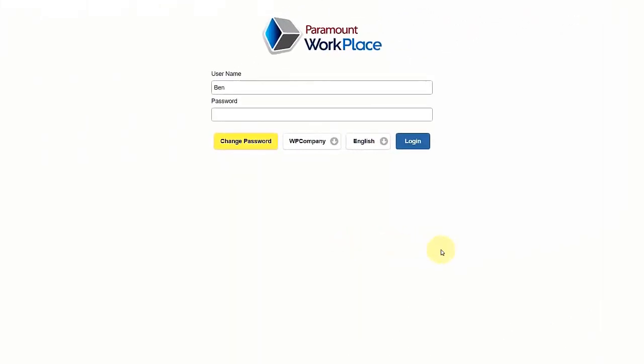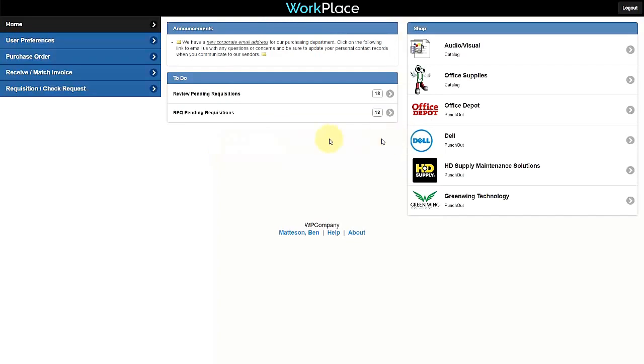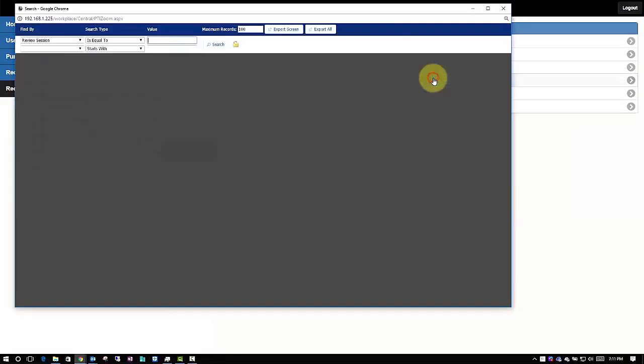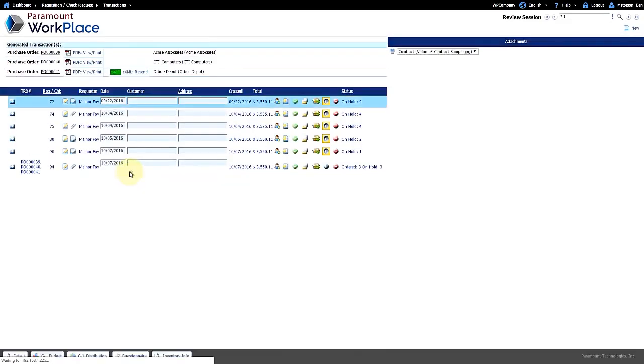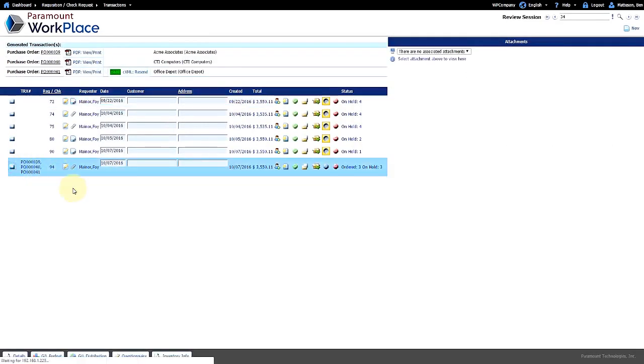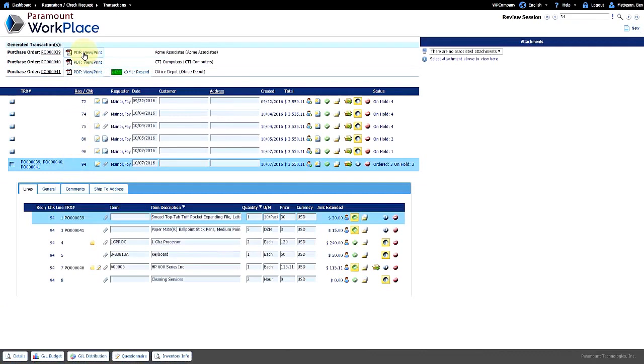From watching the requisition demonstration, you've already seen where a reviewer can create purchase orders from fully approved requisitions. So if we log back in as our reviewer, who was Ben, we go in and take a look at a previous review session, you'll remember that from within the review session, you can create purchase orders from those fully approved requisitions, and then you're able to view or print the purchase order from within WorkPlace. You're able to automatically email the purchase order to the vendor in the same PDF format, and if it's a punch-out item, then you're able to create the PO, and also the PO will be sent electronically to the vendor. That will complete the transaction, and then they will ship you those items.